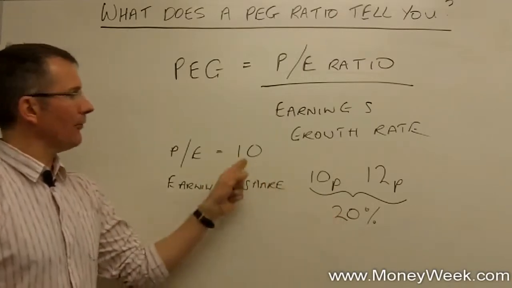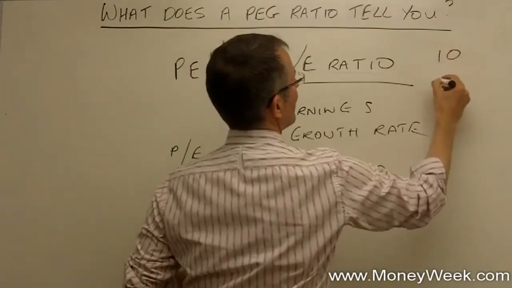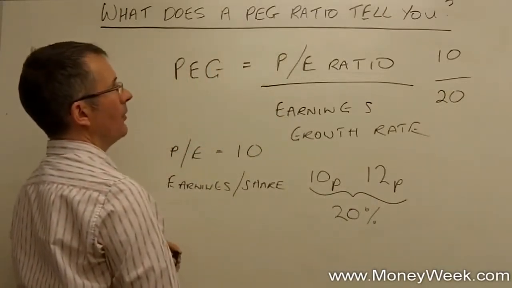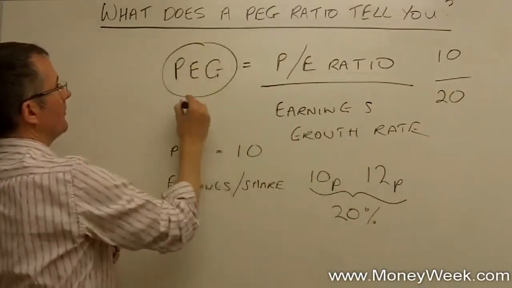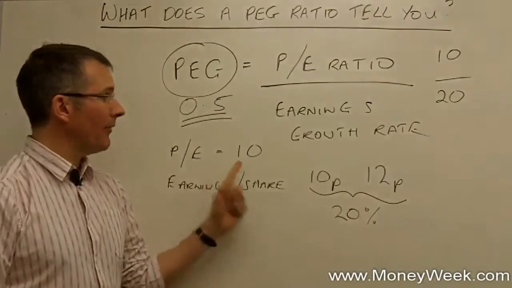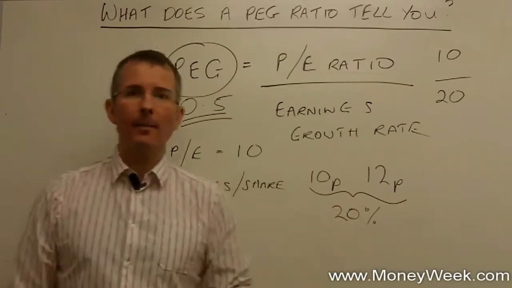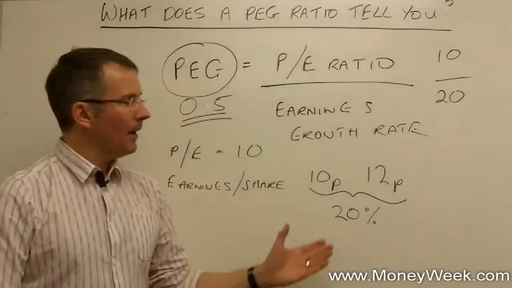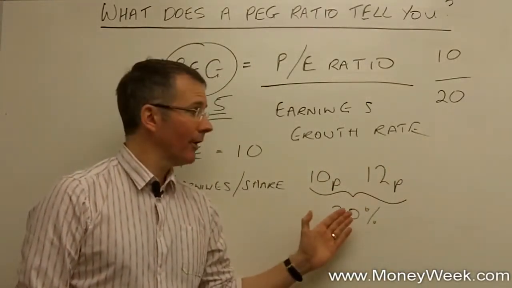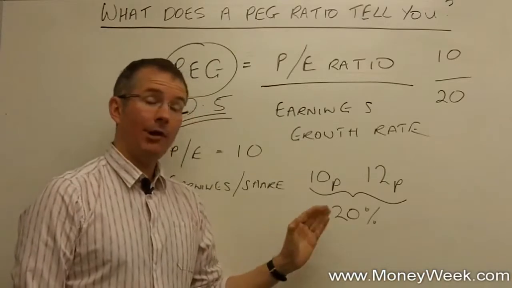And therefore, for this company, with just 2 numbers, the PEG is 10 over that earnings growth rate of 20, and that's 0.5. So mechanically, it's the PE ratio over the expected earnings growth rate. Now, in fairness, to just look 1 year ahead is a little unambitious. A lot of PEGs are calculated by taking an average of the expected earnings growth rate over 5 years. Straight away, of course, you've got a problem, which is how do you know what earnings are going to be over 5 years? And the answer is you need a forecast.